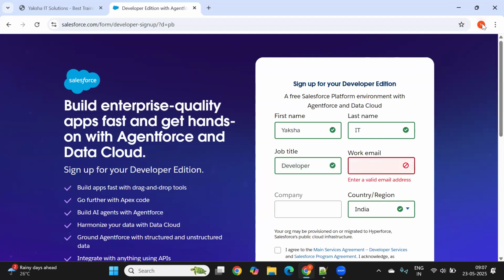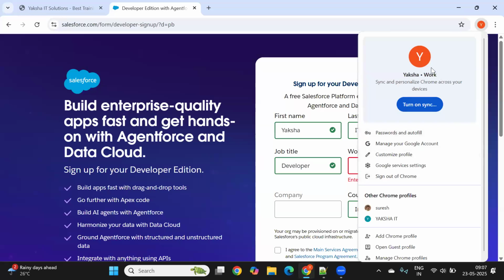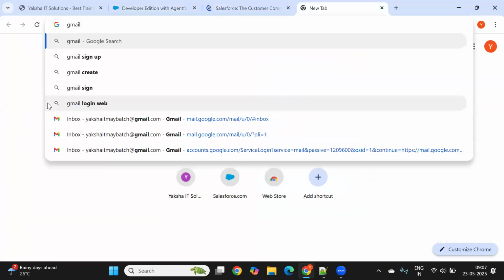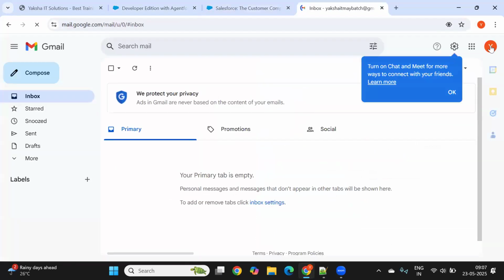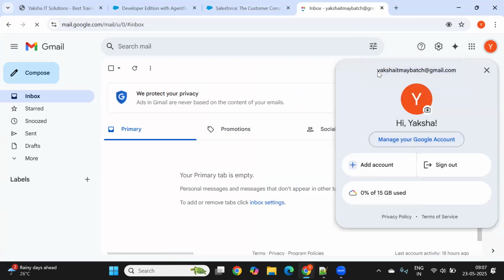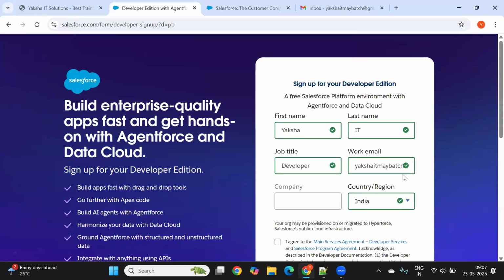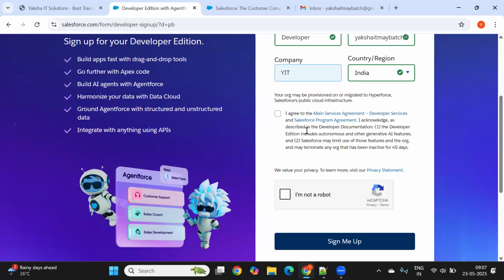Here, the email address, let me use this email, a work email, Yaksha IT May batch, and company, I'm just giving it as YIT, and country region is India. Then agree to the mail services, tick I'm not a robot, and click sign me up.